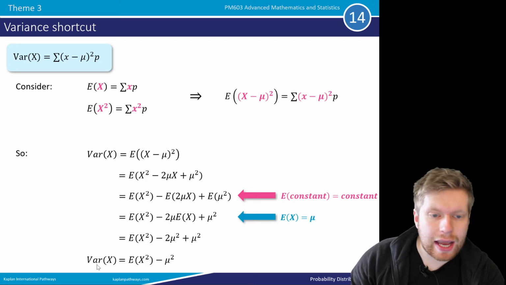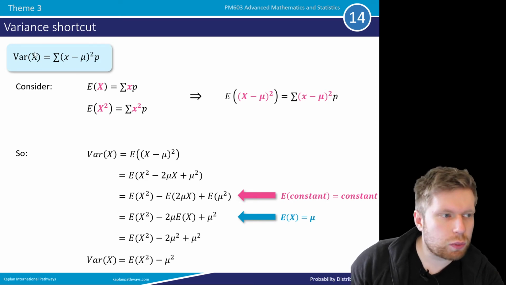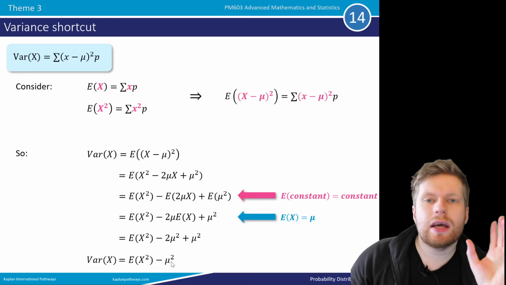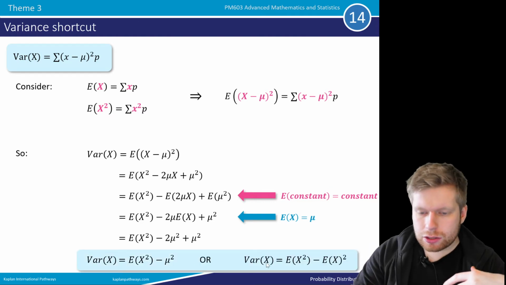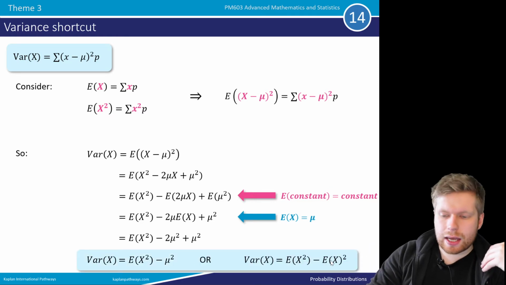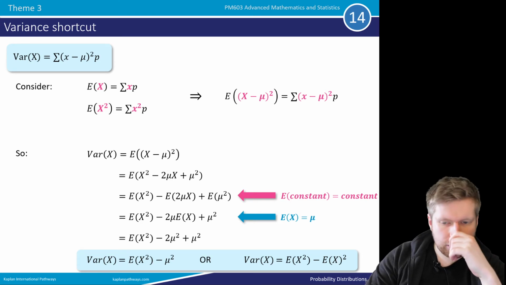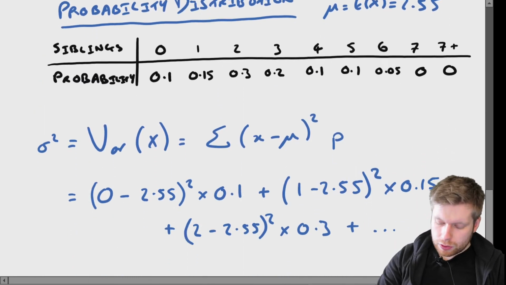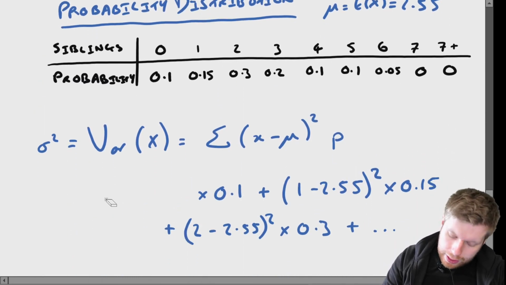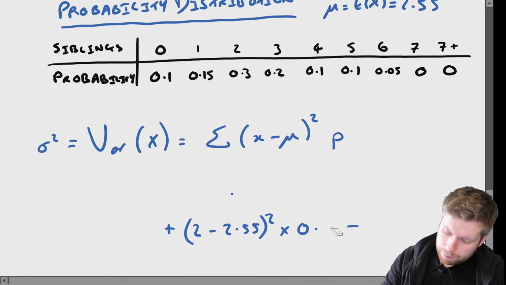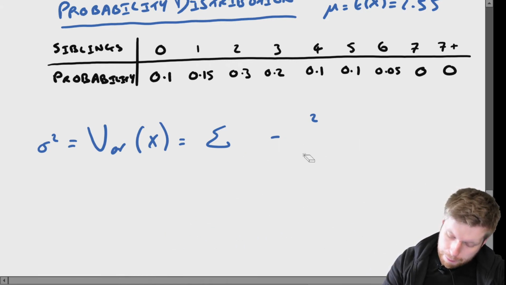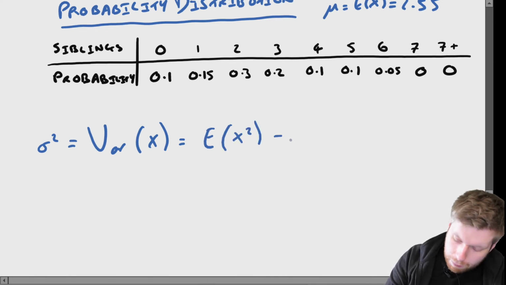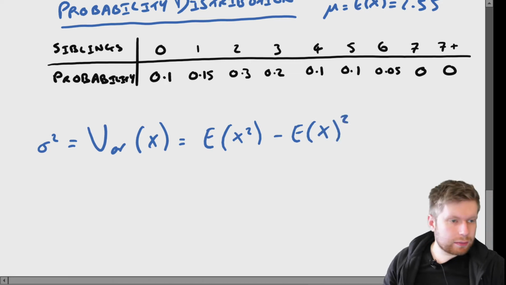So I can say that the variance of X, an alternative formula, I could absolutely use this one up here in the top in blue, or I could say it's also the expectation of X squared minus whatever the expectation is squared. So the variance of X is E of X squared minus E of X all squared. That's an alternative formula. So I could also use that exact same formula on my probability distribution. Instead of using this, I could absolutely go for my alternative formula, which is going to be E of X squared minus E of X all squared. That's my new formula.